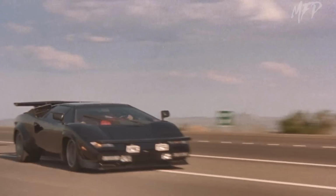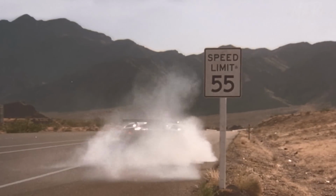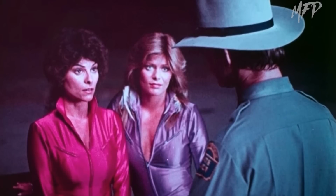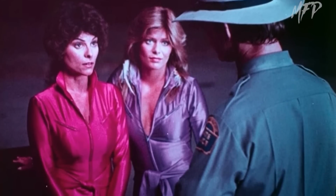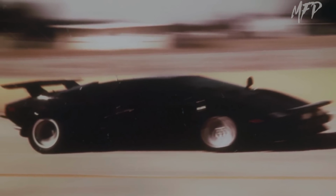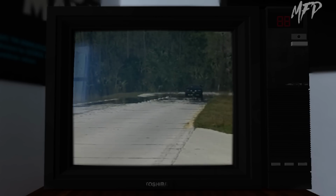The sheer speed of the tempo, along with the encouragement of the lyrics, fit in perfectly with seeing the Italian beauty outrun local authorities. Driven by the female racing pair Jill and Marcy, played by Tara Buckman and Adrienne Barbeau, the Lamborghini used was one of the first Countachs imported into the US, and was once to have been an official entry for the real-life event back in 1980.